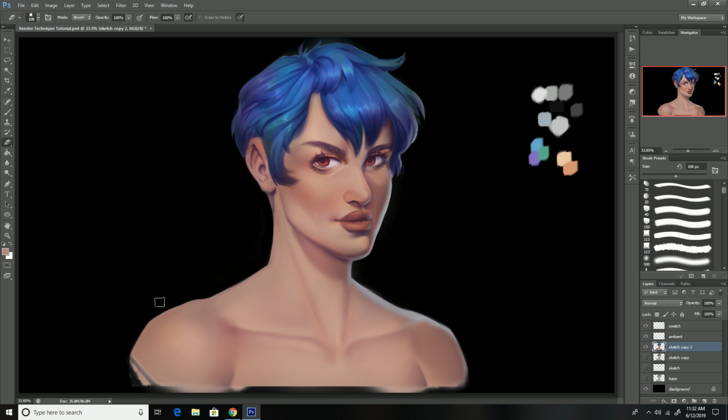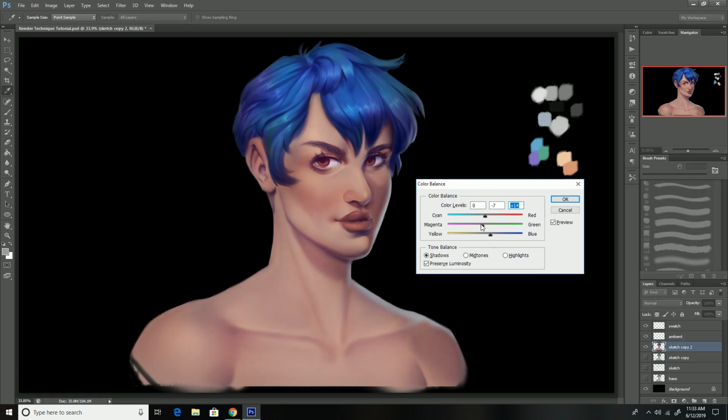You see that very soft paint outside my character? I like to use a dark background so I can go in with the eraser and get rid of that. Or you can select your main figure and then invert the selection and then press delete. It's a faster way. You gotta be careful with this though because it'll sharpen the edges of your render. It won't look very natural.